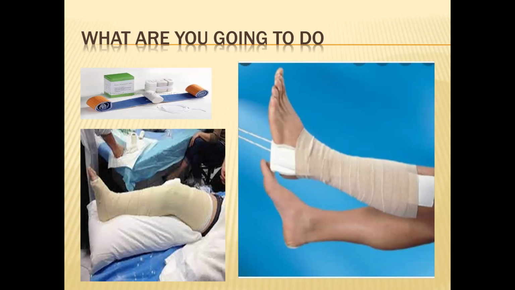So as ER physicians, how should we manage these patients? We should provide proper analgesia to the patient to reduce the pain. We should assess for neurovascular injuries. If there are any neurovascular injuries, we should properly involve the team leader. We should involve the orthopedic specialist as soon as possible, because any delay can lead to complications for the patient.